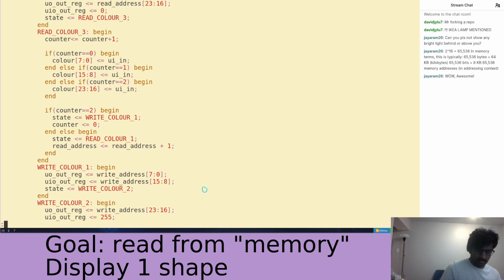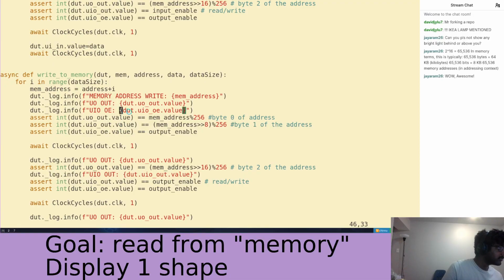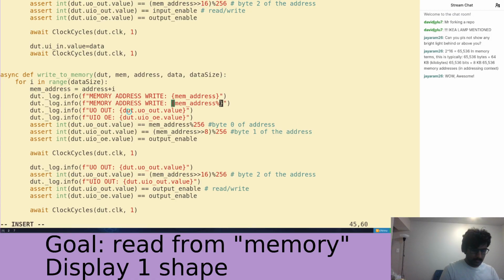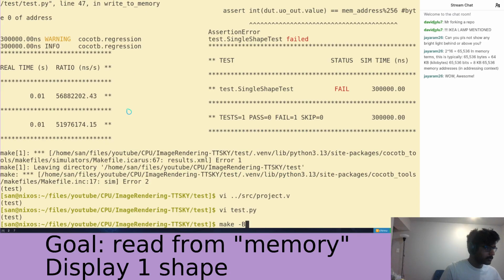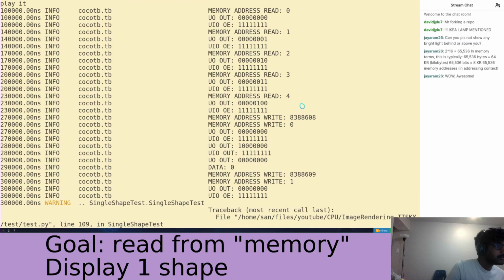Memory address thing, the minimum one. Okay, the one with all the prints. I really need to, whatever. Yeah, so this one works. This one we should see a 1, but we're not.